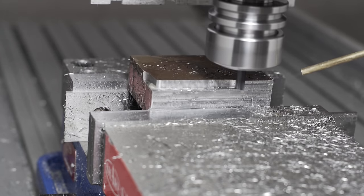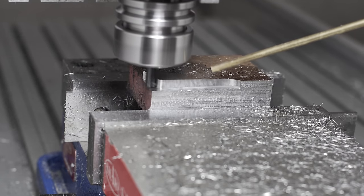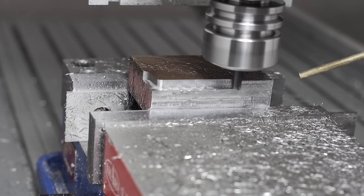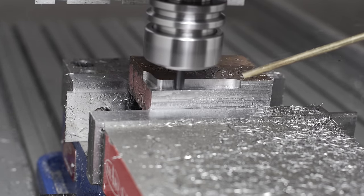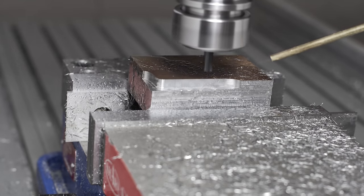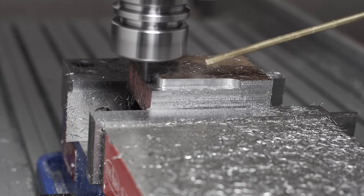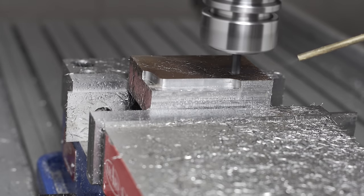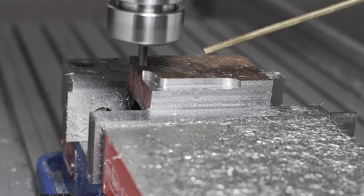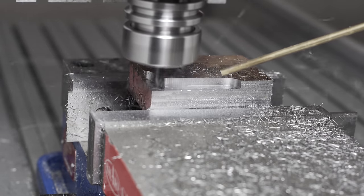The next step was to start increasing the RPM of the spindle to see if that would help compensate. It did start to sound a little better, so I started to inch up the feed rate as well and just kind of alternated increasing feed rate and spindle speed depending on which sounded better. This testing went on for a little while and it started to sound passable towards the end, but not great by any means.